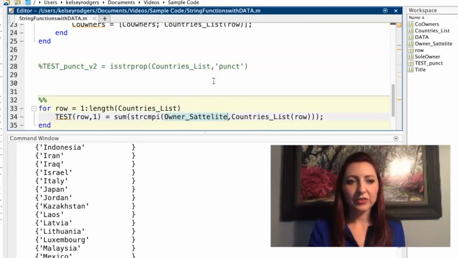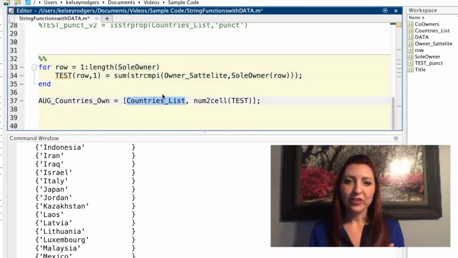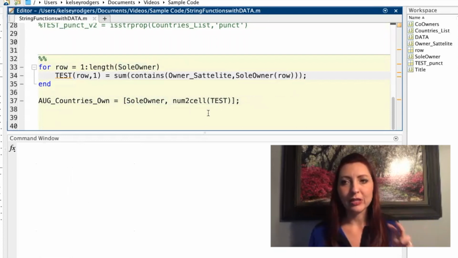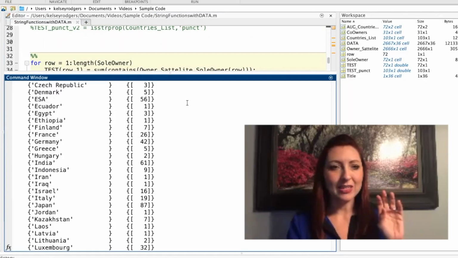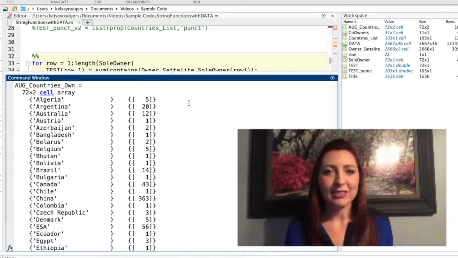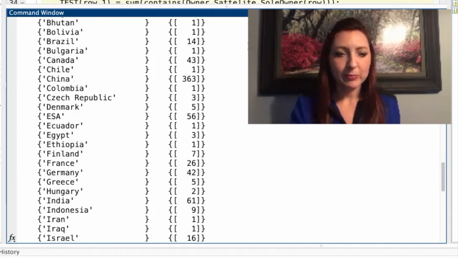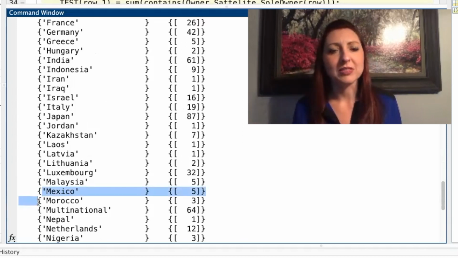So now that I have the list of the sole owners, I might want to go back and say, okay, I want to figure out how many different satellites they own. And I'm just going to go ahead and check one, even if it is a co-ownership. So I only want to use this sole owner list, and I'm going to be looking for this word within the whole list. So if we look at my updated list, I only have a single name for each country, and then I say how many satellites that they own. And again, I've made that assumption that anytime they co-own, that counts as one ownership. So now the numbers are a little bit larger for some of the countries. For instance, Mexico now has 5 instead of the 4 that we were seeing in the previous video.